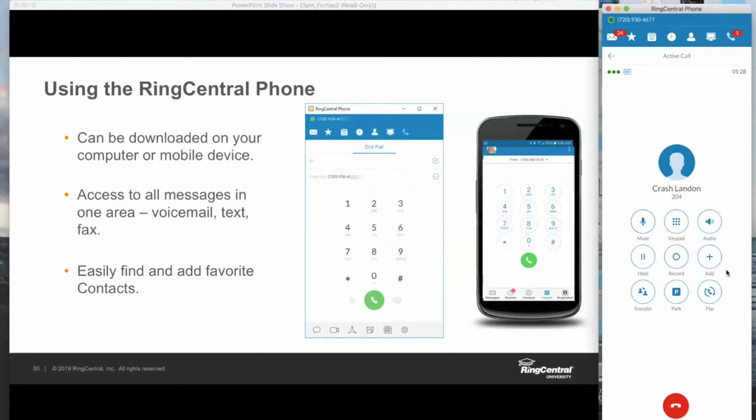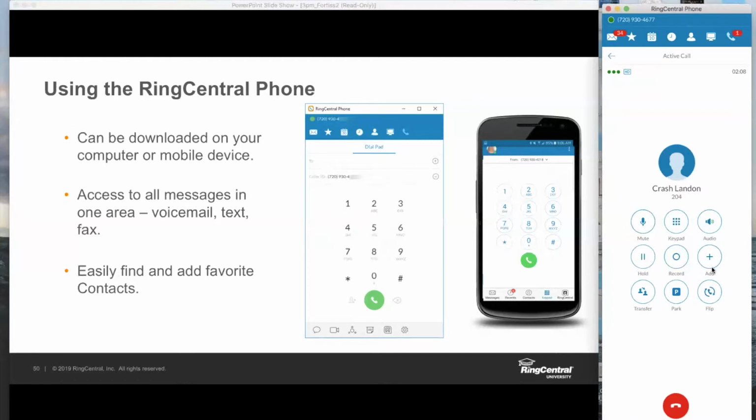Well, it'll actually do it in a consultative manner, meaning it puts Susie on hold, it rings Luke exclusively, he picks up, and then I can say, hey Luke, I have Susie on the other line, are you available to be part of a three-way conference call? If he says yes, I simply press the same key that I pressed to start the conference. So I press more, I press conference, and now I'm in a three-way conference call. Okay, it's a consultative transfer type method of bringing them together. There are more options for conferencing. I'll go over that shortly. But again, I just wanted to show you the underlying behavior of how that works on the Polycom.